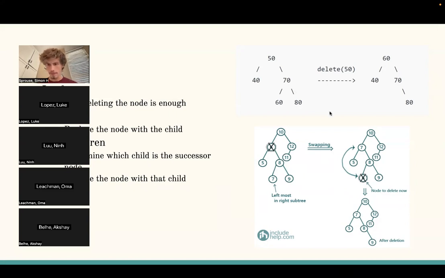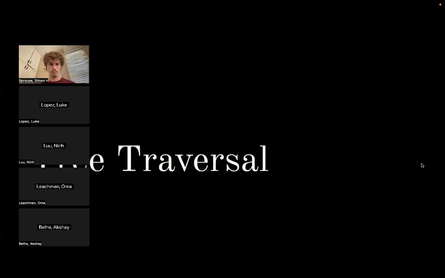Like in this diagram here, the one down at the bottom, if you were to delete 10, you could replace 10 with the maximum element from the left subtree, which is 9, or the minimum element from the right subtree, which is 11. So again, a little bit too advanced for our purposes today. Insert and delete, you're going to have plenty of time to think about in PA4.